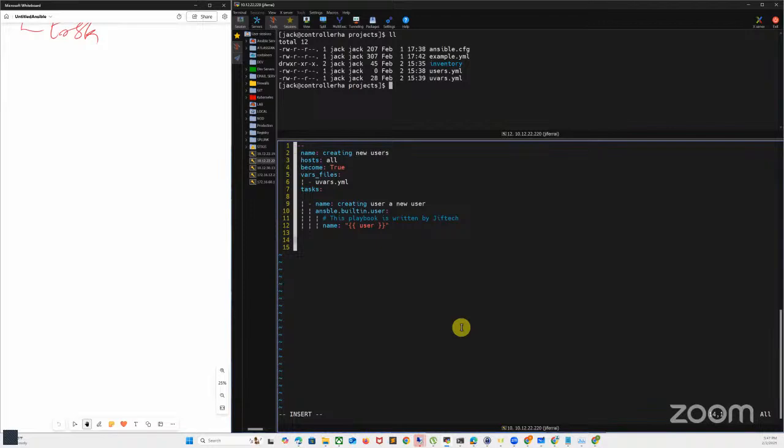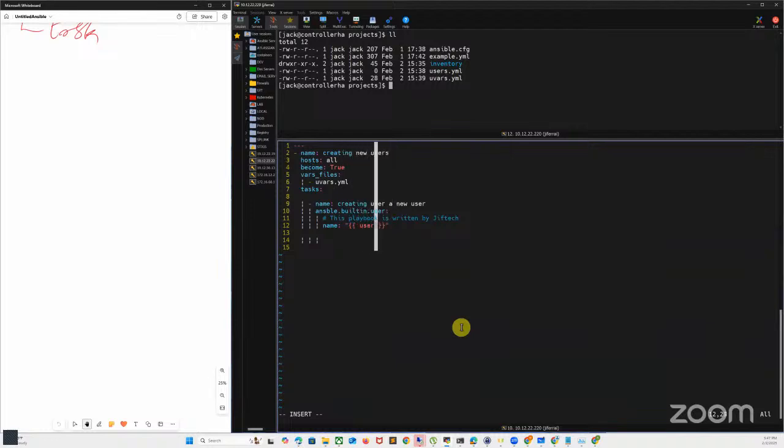Another one is I can set a variable also by using double curly brackets.